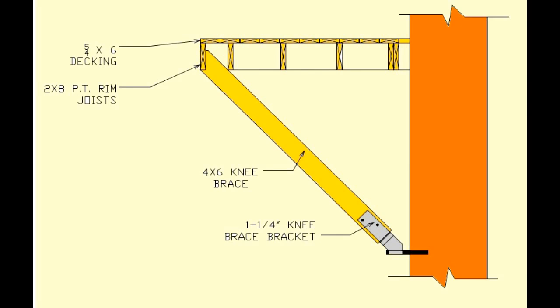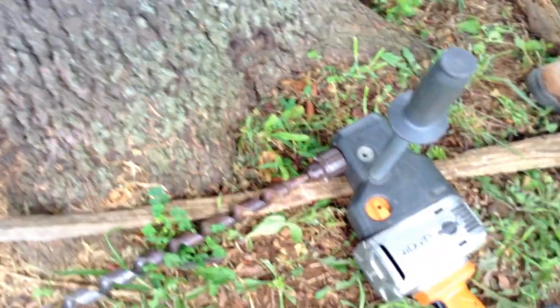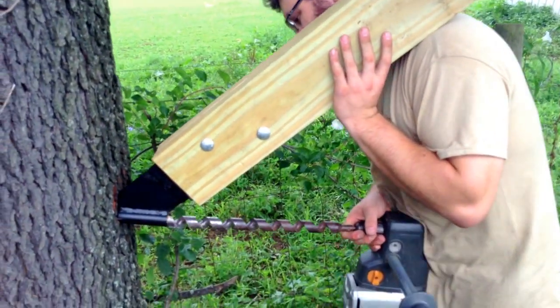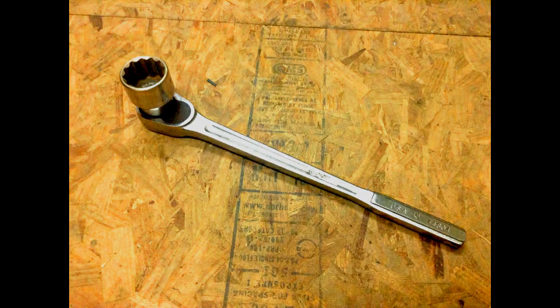Now, depending on if you are using a 1 inch or a 1 and 1/4 inch lag bolt, use an appropriately sized auger bit with a low speed, high torque drill to make the hole into the tree about 6 and a half inches deep. When the hole is cut, insert the lag bolt and use a 1.875 inch ratchet to turn the bolt in fully.